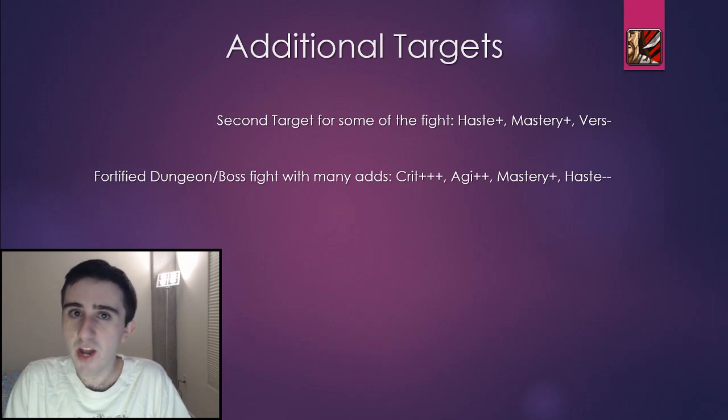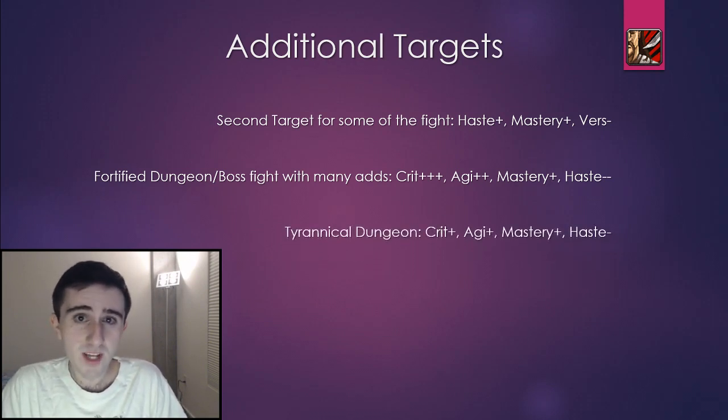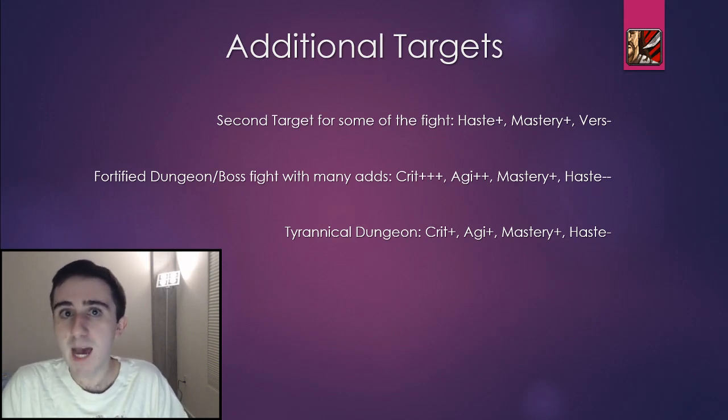And the last situation I want to talk about is Tyrannical Dungeons. Tyrannical Dungeons are interesting because most of the dungeon you're fighting trash, but the important parts of the dungeon where you really need to perform and do the most damage possible in order to actually beat the dungeon are the boss fights, right? You need to actually be able to kill those boss fights, so you need to make DPS checks, you need to kill them before your healer runs out of mana, you need to kill them before hard overlaps happen, and you need to kill them in a reasonable amount of time.